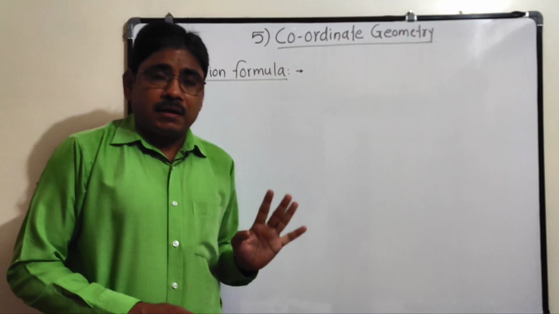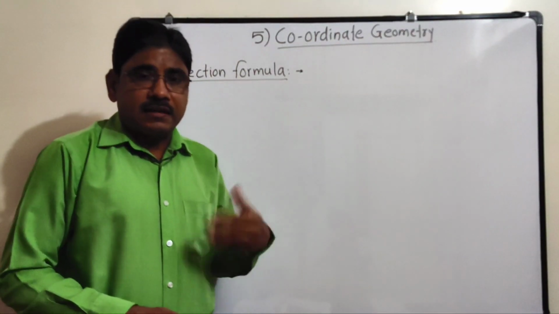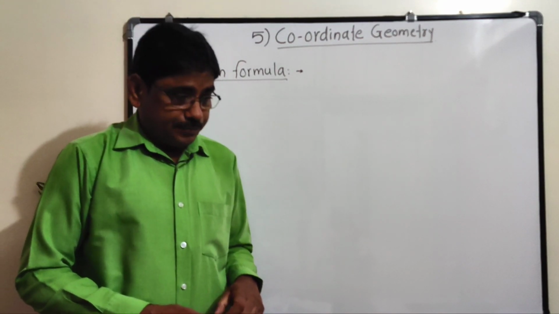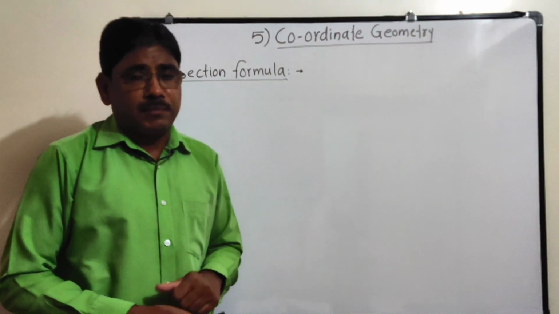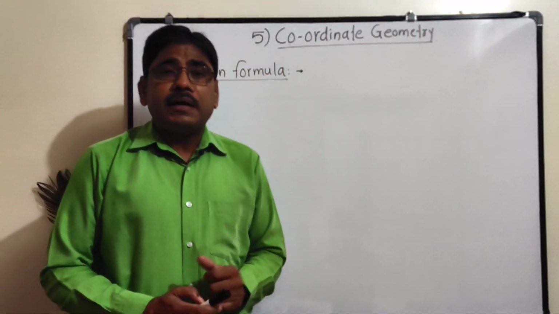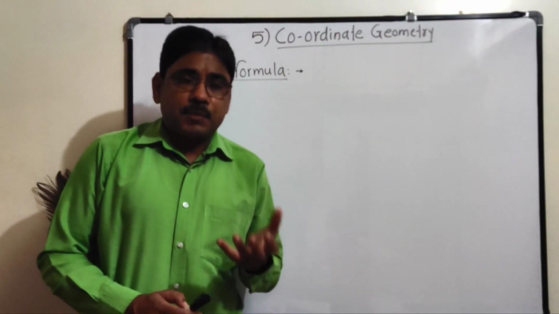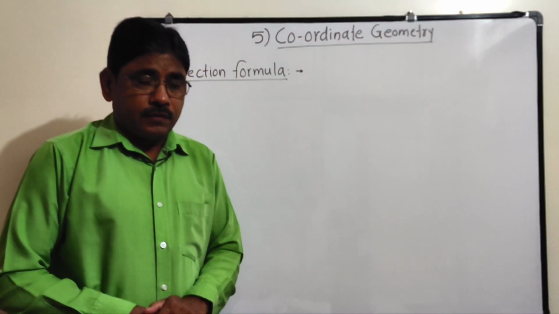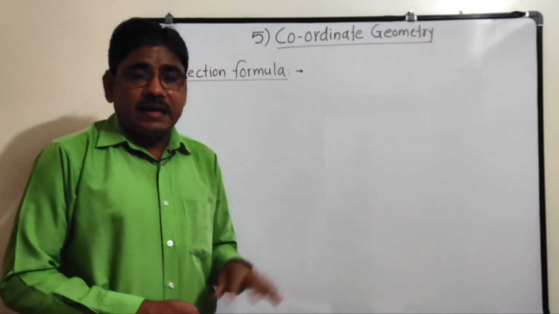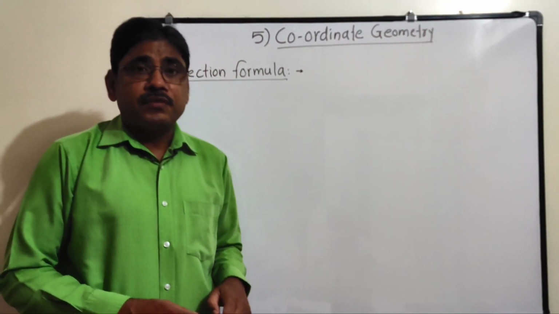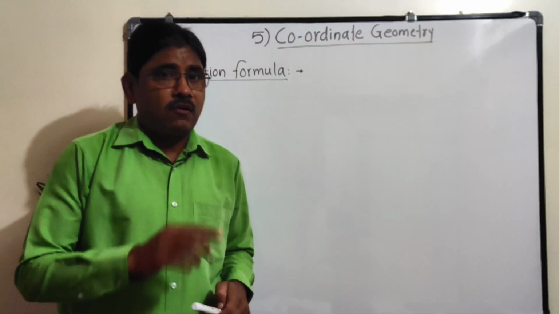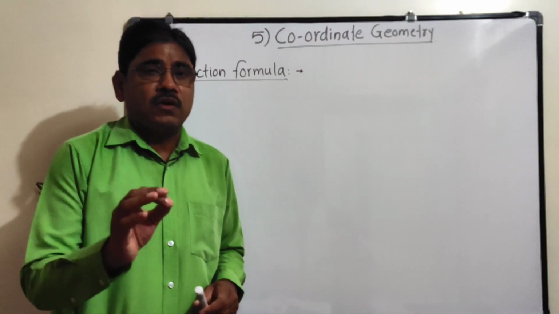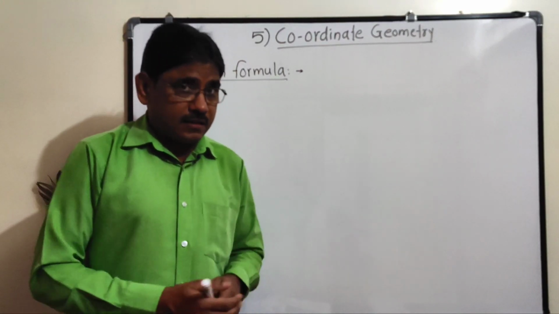Only two practice sets are there in this chapter. The third one is omitted or deleted. Now let us see one by one. So what is the section formula? You know the property, in 8th standard we studied that property also. Property of three parallel lines. Three parallel lines are there and one transversal is there. Then the ratio of intercepts made on one transversal is always equal to the ratio of intercepts made on any other transversal. So that ratio is there.